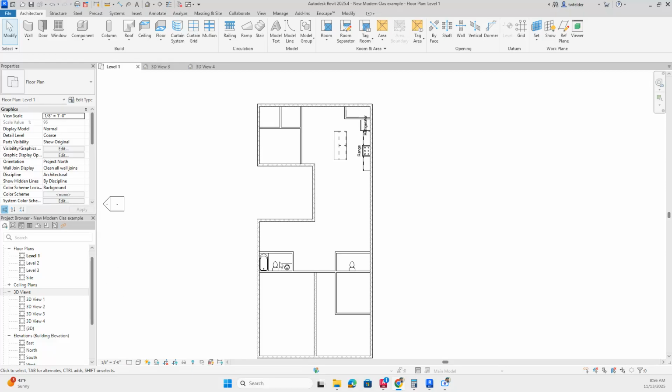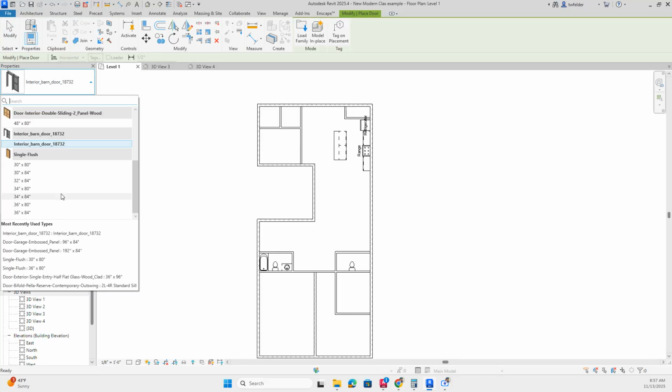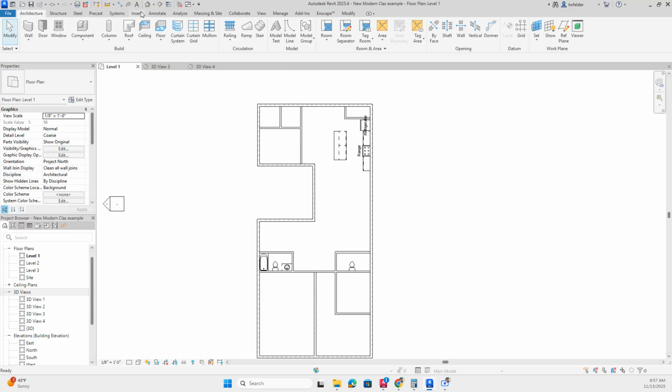All right, so now we are going to start talking about how we add the windows and the doors and all of that nice stuff. If you want to go to window and doors, it's up here just like you have the wall. So I just click on door, and then I can click on the type of door I want, just like the other one.